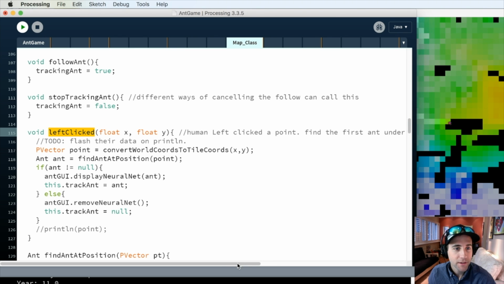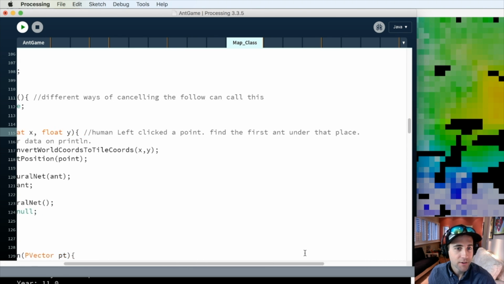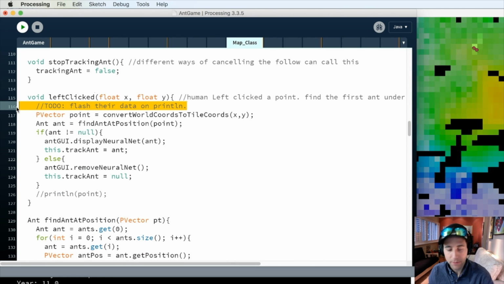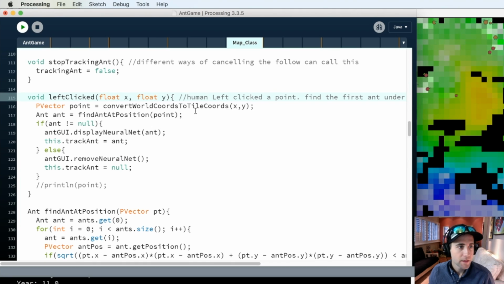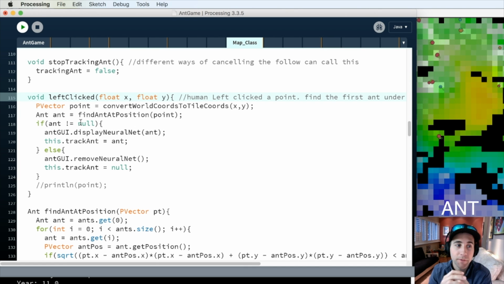So human left clicked at a point, find the first ant under that place. No, I'm going to remove that because this was before I had this whole sidebar. When I left click on it, the click will go right through to the back, so we have to click on the first one, the top one, and this is basically the code to do that.